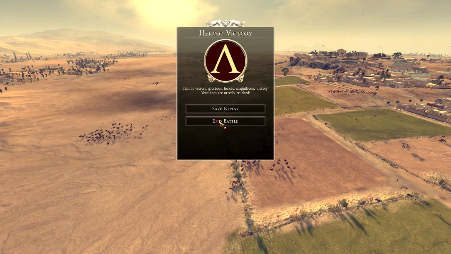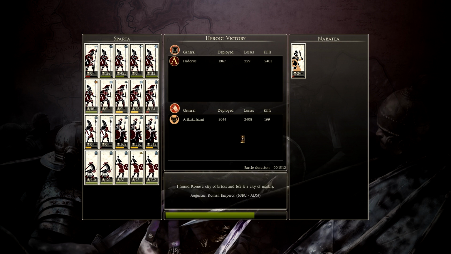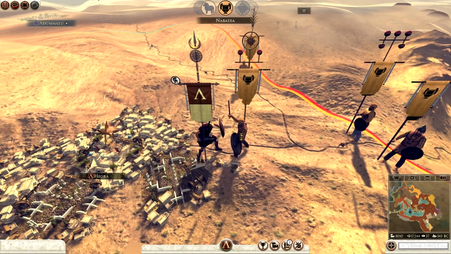Quit the battle, a heroic victory. We lost 229, pretty darn good. Looks like 421 kills was the winner there with the pikes. As to be expected, they got so many kills there. Destroyed 2,409 of the enemy, 600 of them remain to fight another day. But they'll be quite easily crushed should they come up against my Spartans anytime soon, basically.